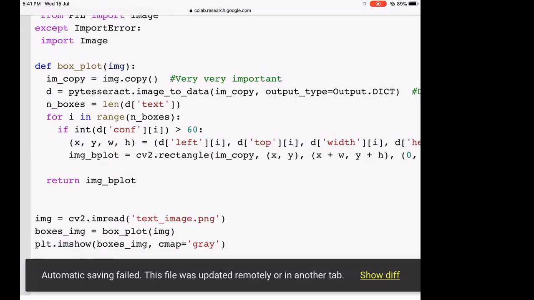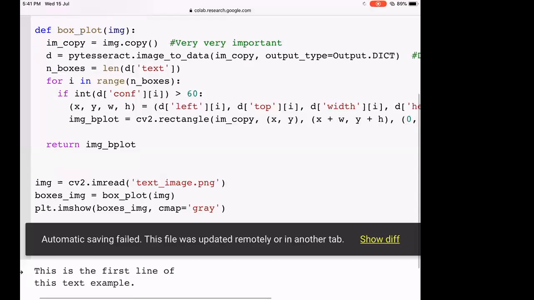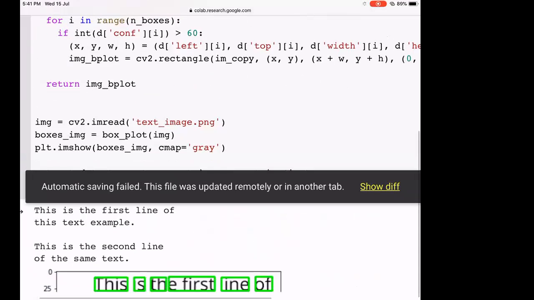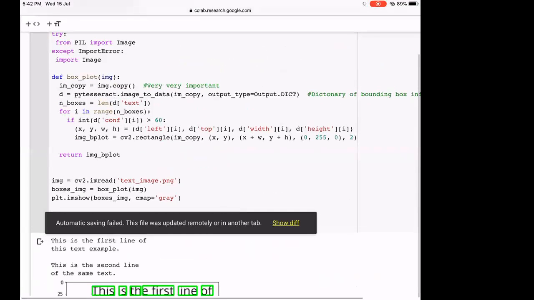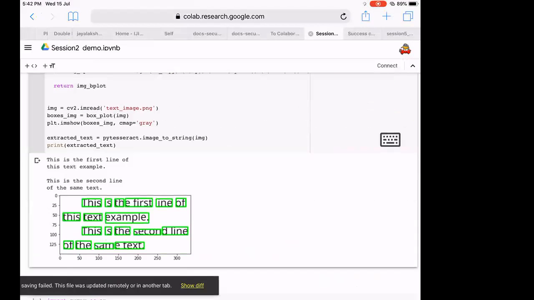What I'm trying to do here is draw a bounding box around each text. By bounding box, I mean this. I am trying to draw a box with certain color coding around each word.